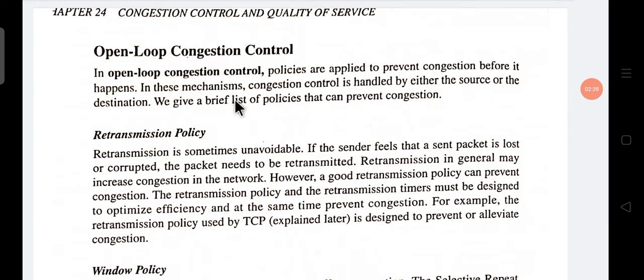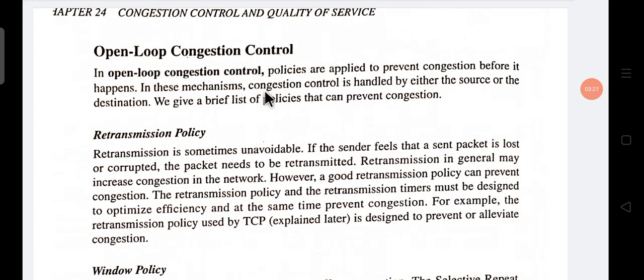For example, nowadays corona is heavily spread and we take preventive measures. Vaccination, Covishield or Covaxin, is preventive medicine, taken before corona attacks our body. Here also, before congestion happens, we take control measures or policies. Those are called preventive policies, or open loop congestion control policies.